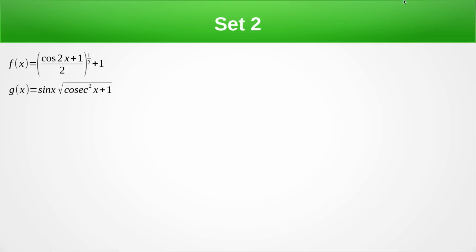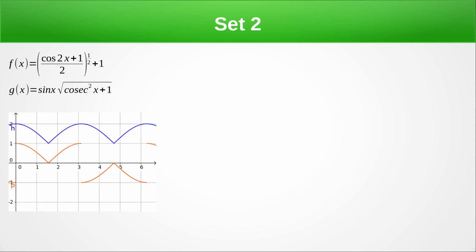This is quite interesting because we've got these square roots going on, and these terms go from being positive to negative. You get some strange things going on because of course you can't square root the negative. Anyway, just like before, the first thing we do is we draw the graph of each, and this is why we get this odd thing going on. And we can see at no point does the g of x seem to intersect with f of x. So what I'm going to try and do is solve this equation and see what happens. I'm going to basically rearrange this one and rearrange this one.